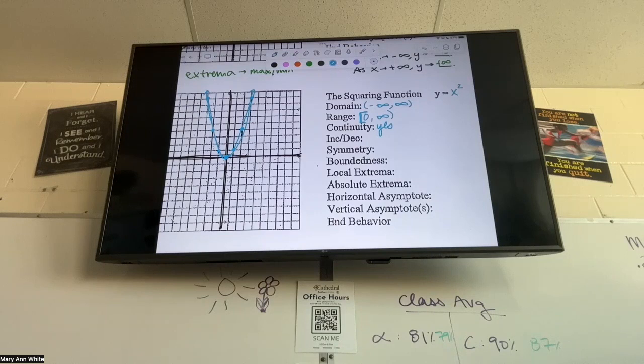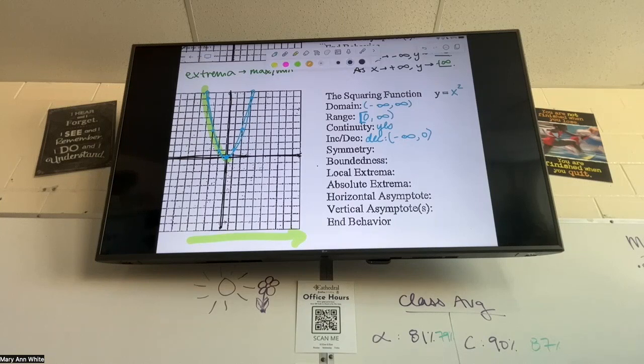All right, the increasing and decreasing is a little different here, okay? I'm gonna go as I go across the page, so from left to right. When I start here, what am I doing with my graph? Decreasing. Decreasing until when? X is 0, good. So I'm gonna say that I am decreasing, DEC, from negative infinity to 0. Math teachers argue on this. I like a parentheses at my 0 because technically 0 is not increasing or decreasing, it's where the change happens. So I use a parentheses there.